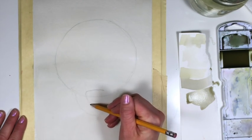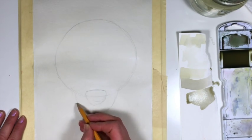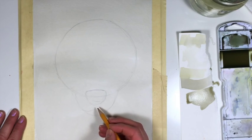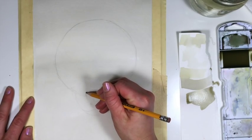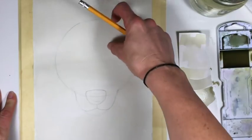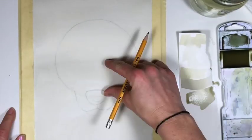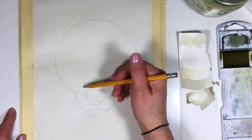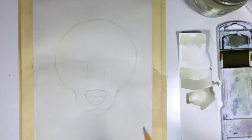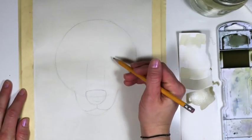Similar to the shape but smaller. Underneath we're going to draw a W that's really big on the sides. In between the nose and the top of the head are the eyes — right in the middle of this area. Let's find the middle; I'm just going to draw a line up from the nose so I can find the eyes. Once I reach the middle, the eyes are a really cool shape — let me show you the shape on this side and then you can draw it on the other one.